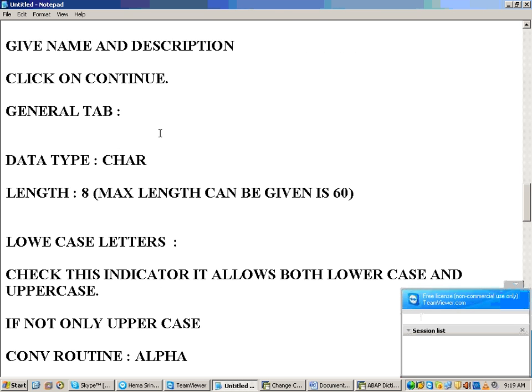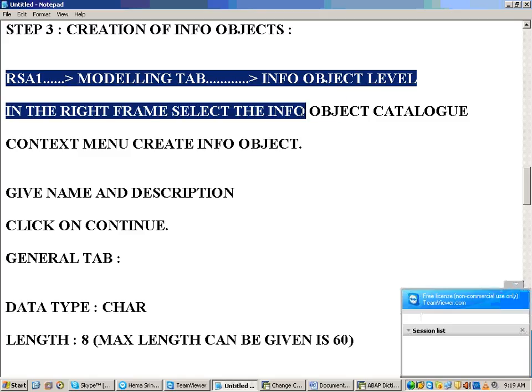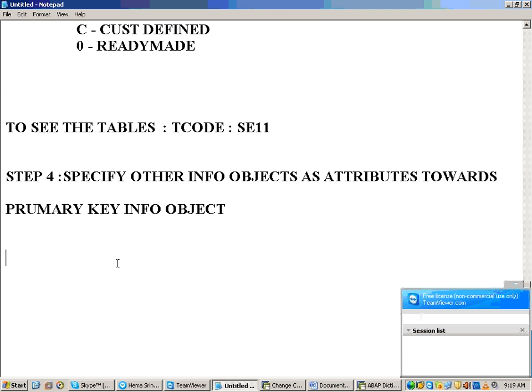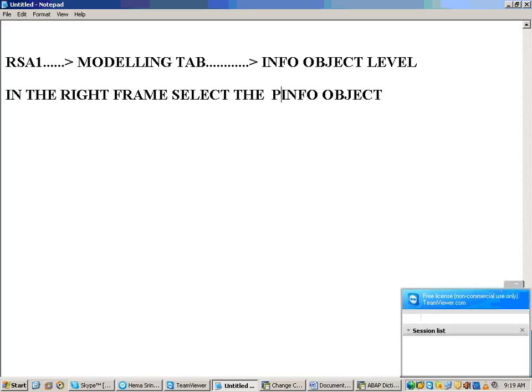Now, what is the path for that? Observe. Same thing, right? RSA1, modeling tab, info object level. In the right frame, select the primary key info object.